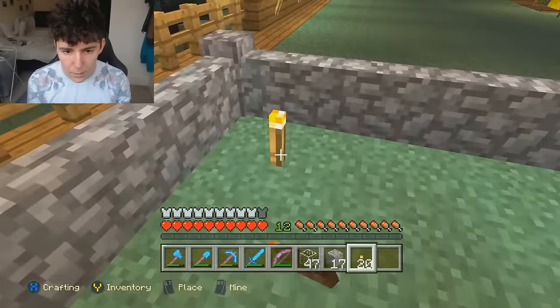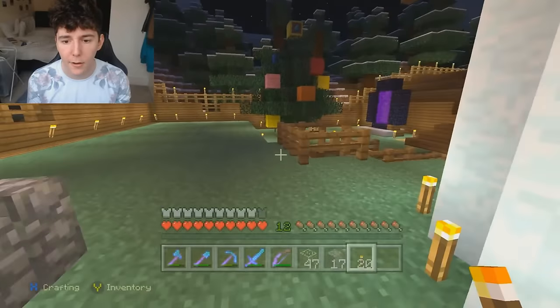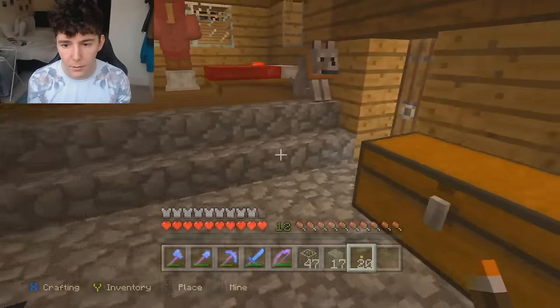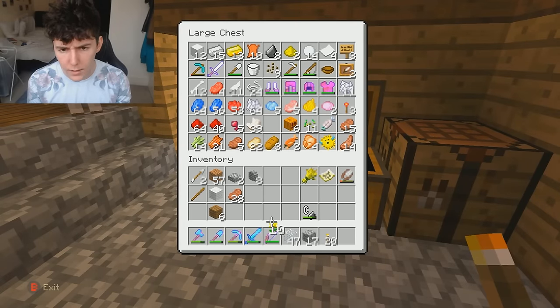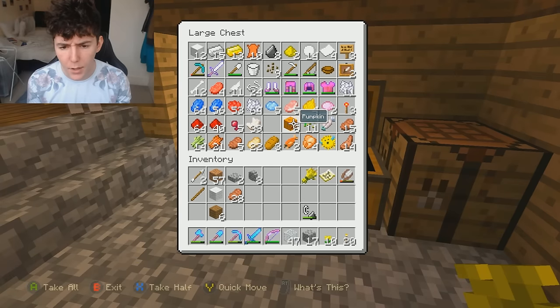Boom. And let's go get some flowers real quick. I think we must have flowers. We must have saved some flowers. This house actually looks nicer than my house, to be honest with you. And what do we have? Redstone? Oh, we got a bit of flowers. Do we have any roses? I kind of like roses better, if I'm honest with you.